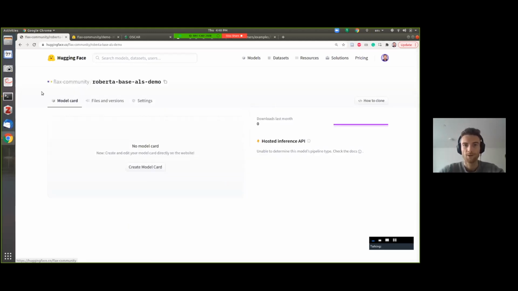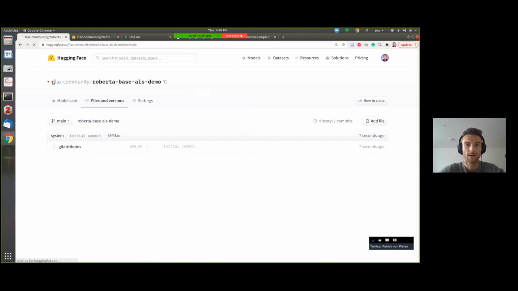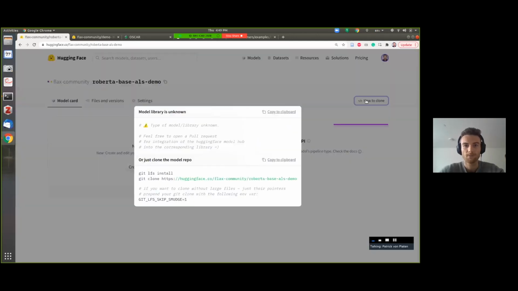Cool. So now you can see we've created this model, and by doing so, we've created a Git repository essentially. So this identifier now is a Git repository for the project. What we'll do now is we'll clone it. So we'll just copy that. You can find here how to clone it. You need to install Git LFS for that, so you can upload the heavy model weights. And then you can see the link here. So essentially those two commands give you a Git clone.